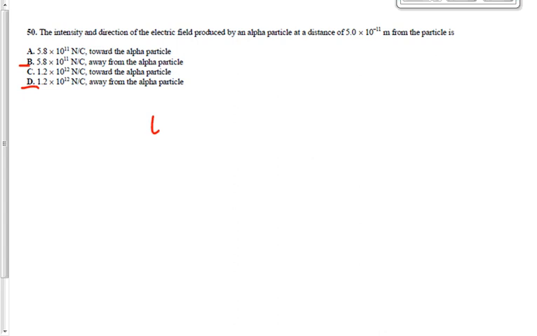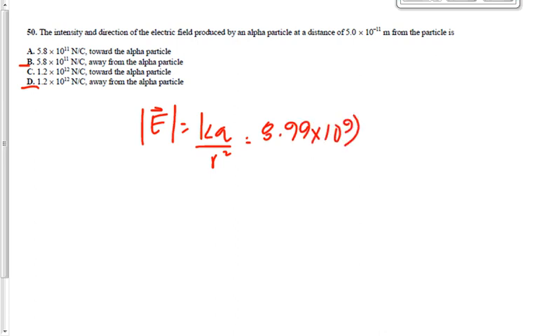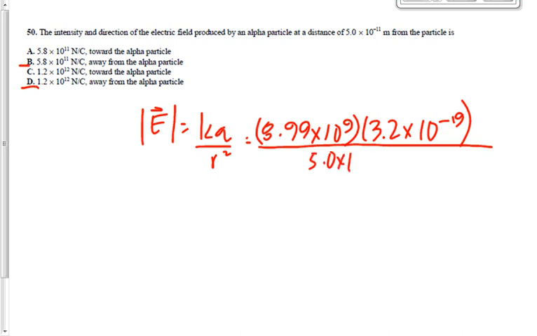Well, the electric field caused by the alpha particle, it is a producer, so it's going to be kQ over r squared. It's going to be 8.99 times 10 to the 9 times the charge of the alpha particle, 2 times the elementary charge on your data sheet, 3.2 times 10 to the minus 19. Okay, we divide that by the distance, 5.0 times 10 to the minus 11. Do that calculation, and I think what you're going to get here is, funny enough, 5.8 times 10 to the 11 newtons per coulomb, which is what only 2 of you said, versus 16 of you that said that. So, what have we done wrong?